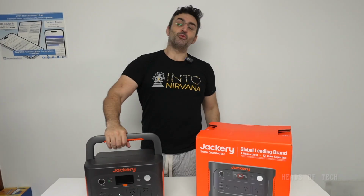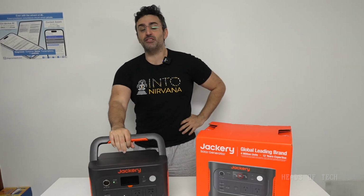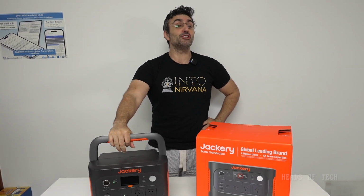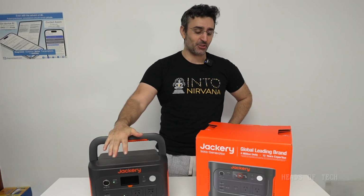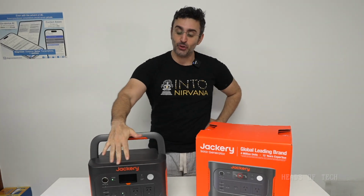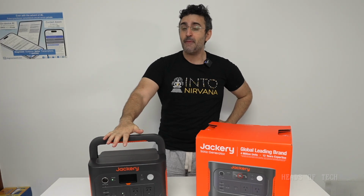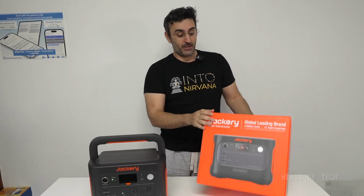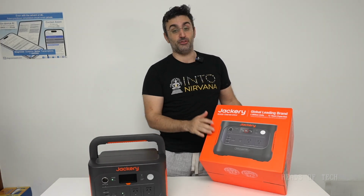Woo! All right, guys, so what do you guys think of the Jackery Explorer 1000 watts version 2? It handled making toast. It handled making AI juice happen. It handled UPS situations, and it looks beautiful. It even has a smartphone app to give you real-time data intelligence and advanced features such as quiet mode and battery saver mode. So gotta say, it looks beautiful, and it has over 1000 watts of storage capacity.